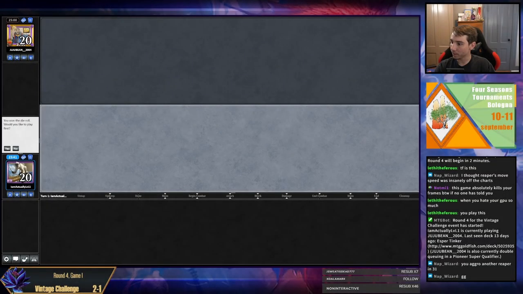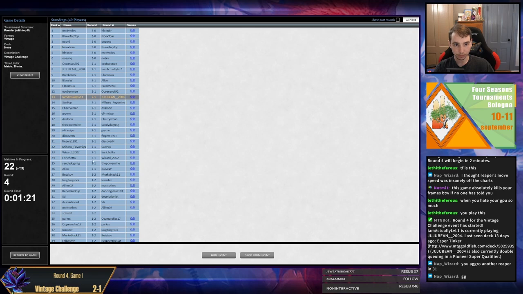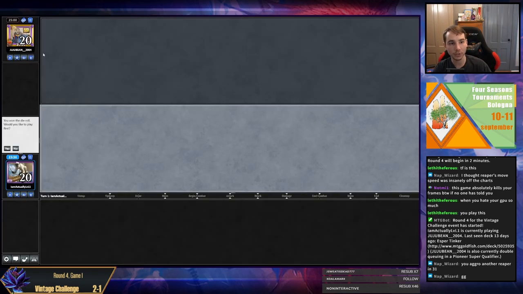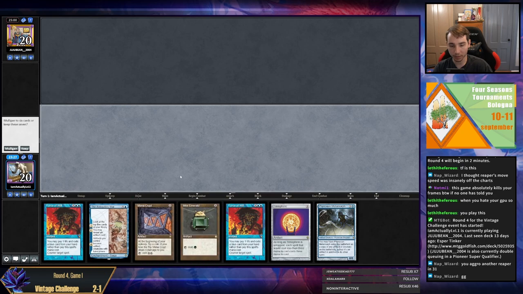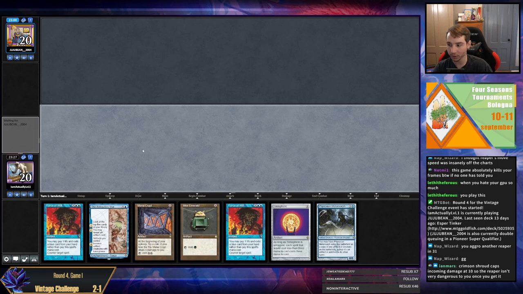All right, welcome to round four, Vintage Challenge. 2-1, up against Juju, the Zoomer, probably on Esper Tinker. We'll see what we got. Man. This is a bold play, but we probably are just gonna do it.